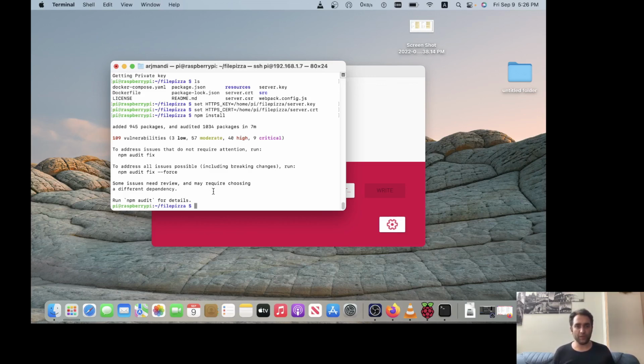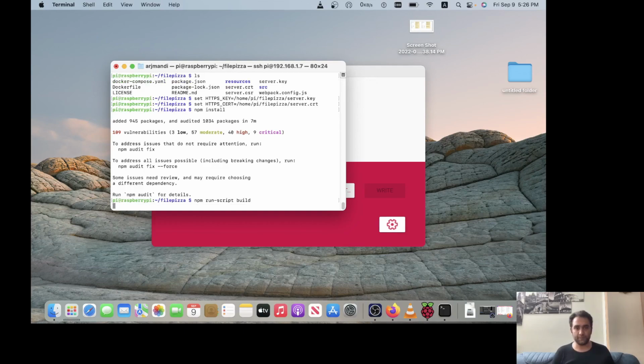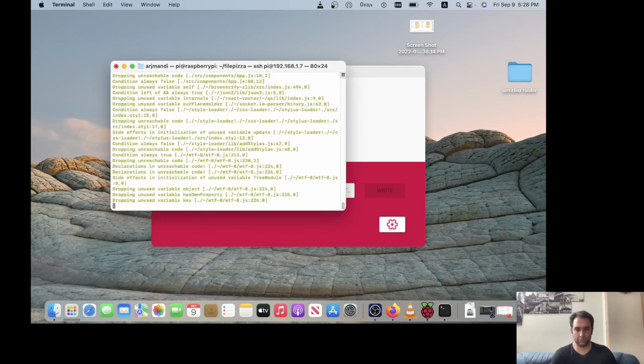Next step, we need to build the FilePizza web service, and we need to run this command, npm run build. Okay, it's built successfully, and for the final command, we need to run the web service on the Raspberry Pi.